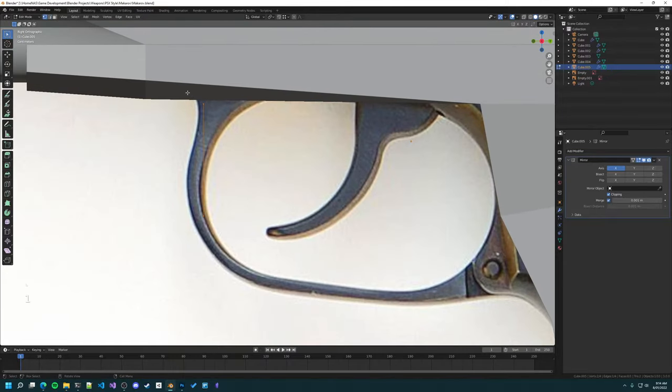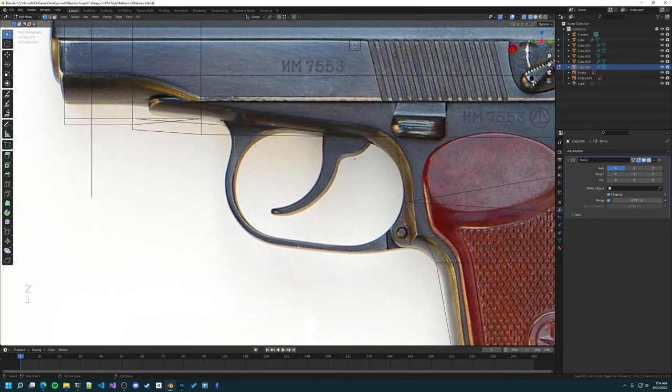Okay. So let's just line this up. Bring it up to probably about here. Bring that down maybe midway. We'll put that there. Extrude that out.